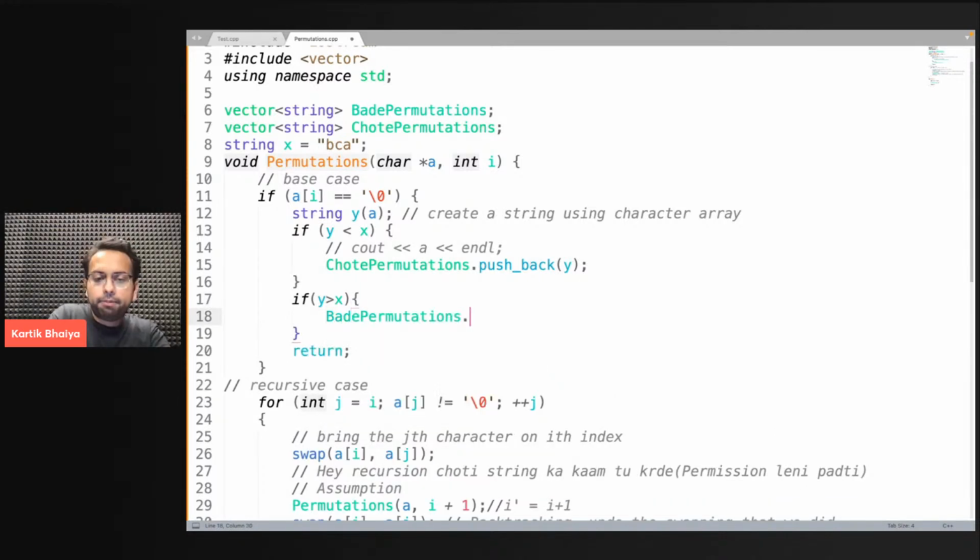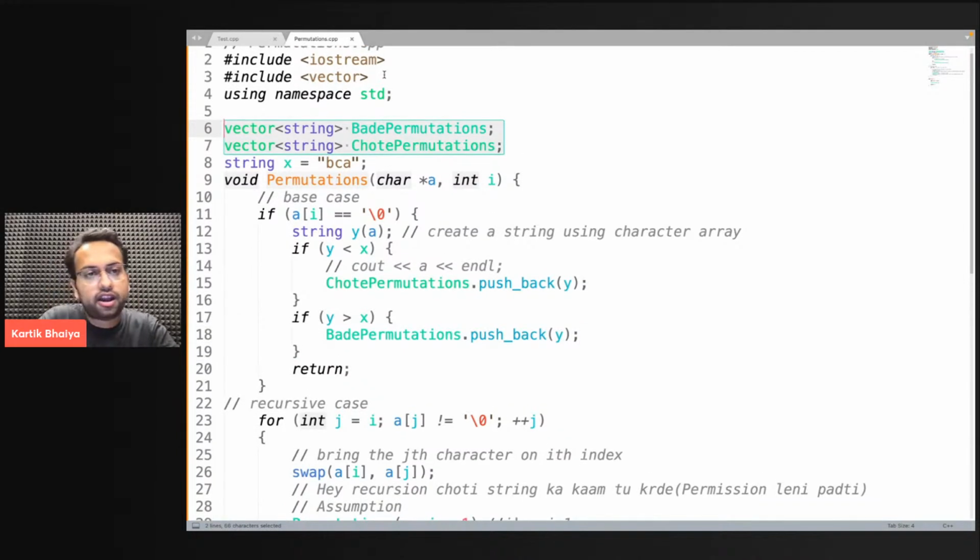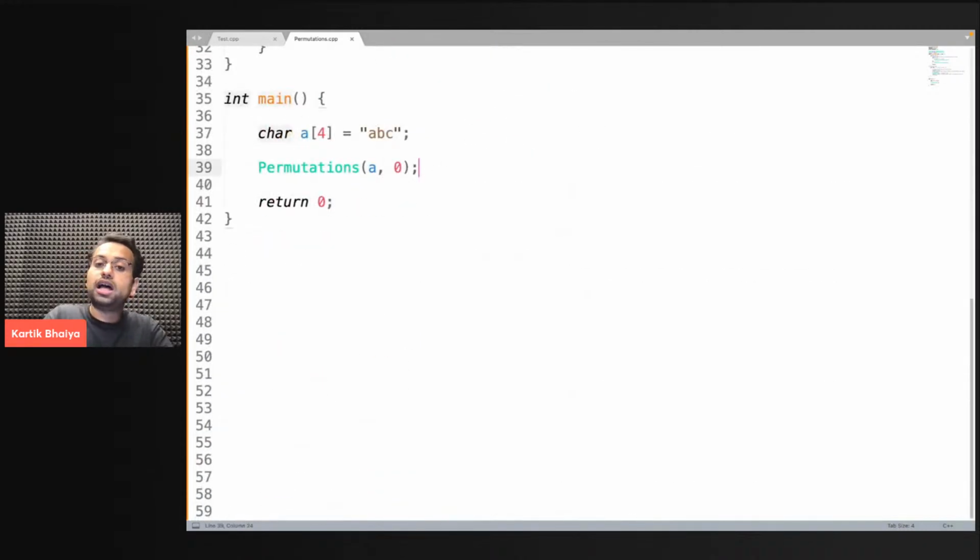अब ये वेक्टर्स के अंदर अगर कुछ चीजें नहीं पता है तो डोंट वरी, मैंने तुम्हें बेसिक चीज तो बता ही दी है कि हो क्या रहा है। बड़े परम्यूटेशंस को भी स्टोर कर लिया, छोटे परम्यूटेशंस को भी स्टोर कर लिया, सिर्फ एक वेक्टर ऐड करके। वेक्टर के लिए हेडर फाइल लगती है। अब कोई बोलता है अलग से प्रिंट करो, तो मैं यहाँ पे जाके आसानी से प्रिंट कर सकता हूँ.